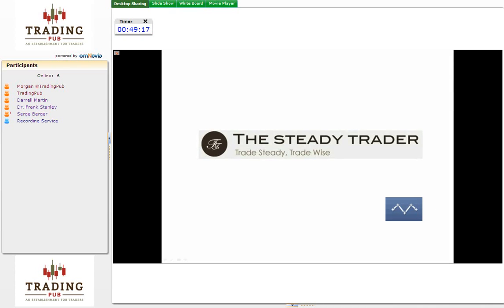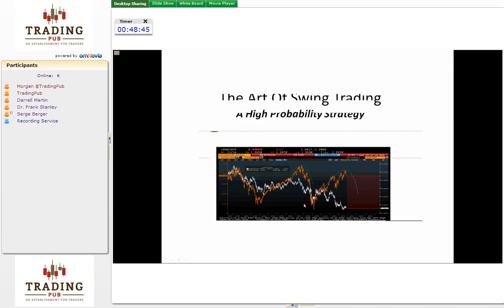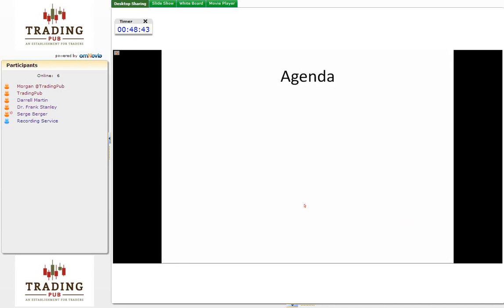Candlesticks in swing trading. What I like to do is first go through a bit of the definition of what is a swing trade, what's a swing, and then I'll follow that up and dive a little bit deeper into the different candlesticks and how I use them in conjunction with swing trading. Essentially, it all comes down to my focus, really high probability swing trades, and I find that candlesticks give me that additional edge.